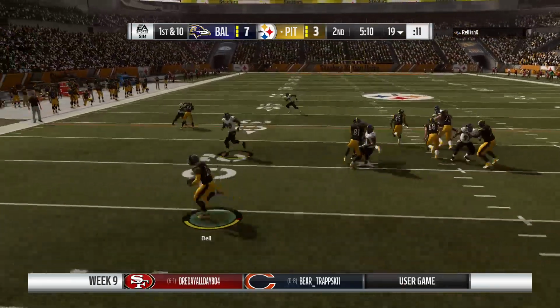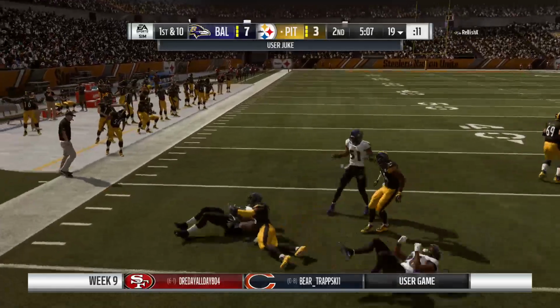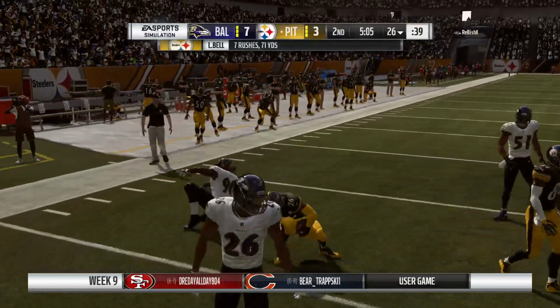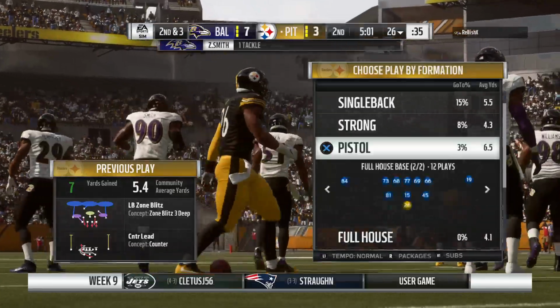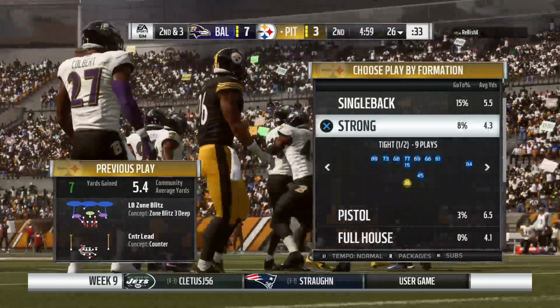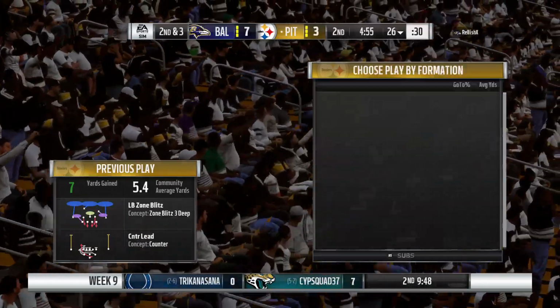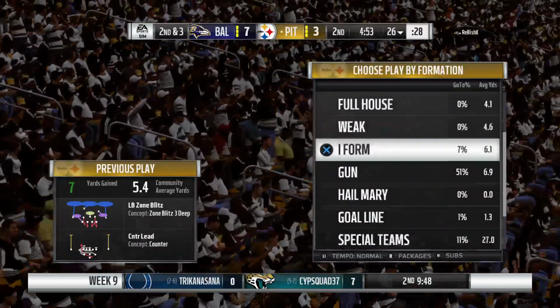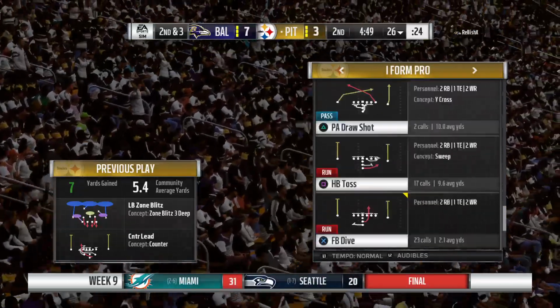And they'll keep it on the ground with Bell. And now running right through it. And he'll get this up over the 25 to the 26. 7 yards on the pickup there, and it'll leave him with a 2nd and 3. Despite the blitz, they're still able to pick up a nice, solid gain. The disadvantage of blitzing often alters the normal spacing and run fits and leaves creases like they were able to exploit right there.